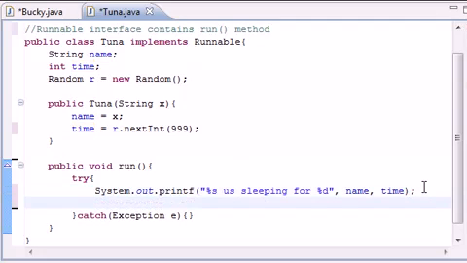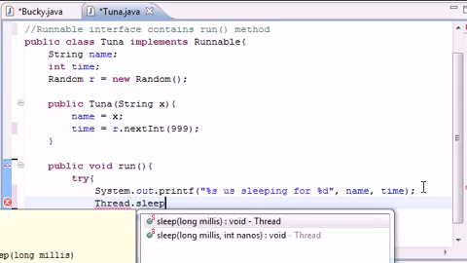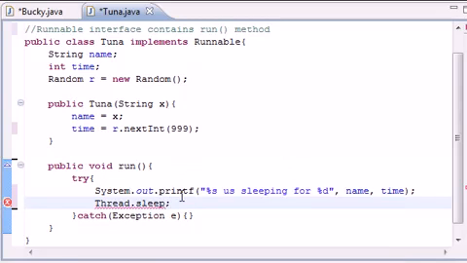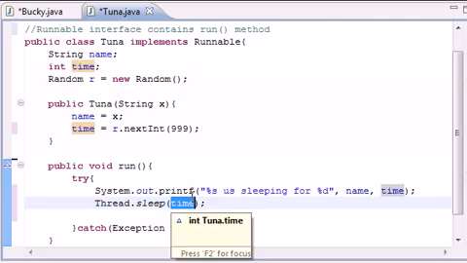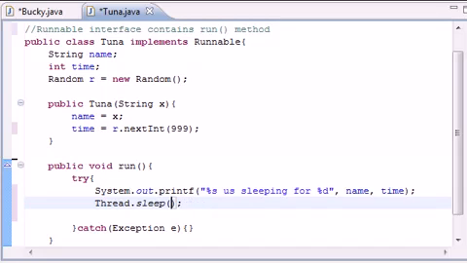And after this, we actually need to put our thread to sleep. In order to put the thread to sleep, put Thread.sleep. You don't need to name what thread you're putting to sleep, because whenever you call run, it automatically knows that thread. It's kind of like the self keyword. So looks good right there, and we also need to put time in here. As a sleep parameter, you put how long you want to sleep for. You could put something like 40 or 12 seconds, but what we're going to be doing is giving it that random time to sleep for. So that's why that came in handy.